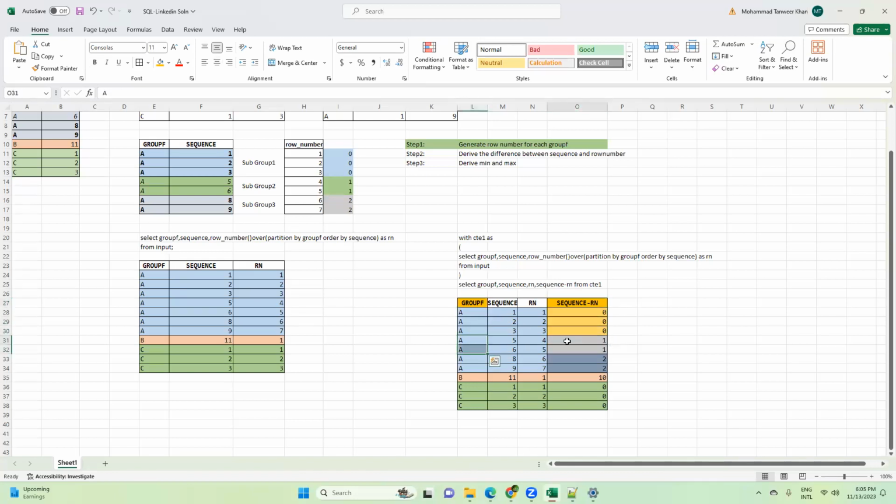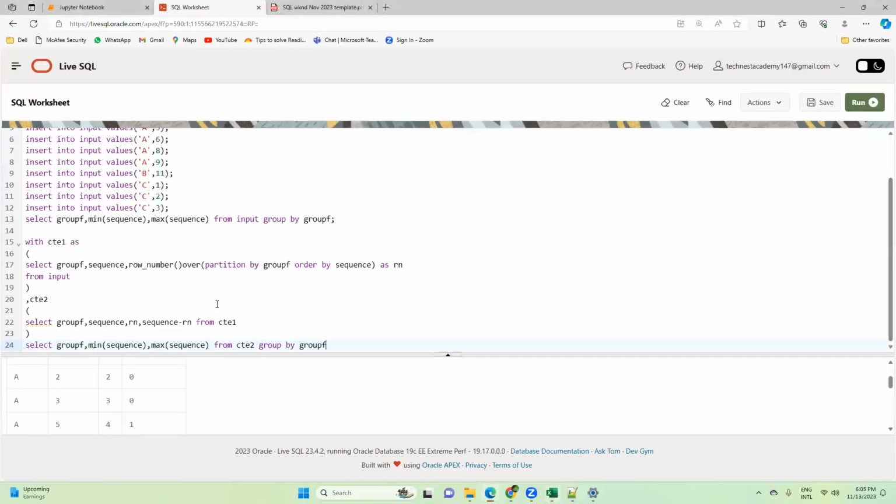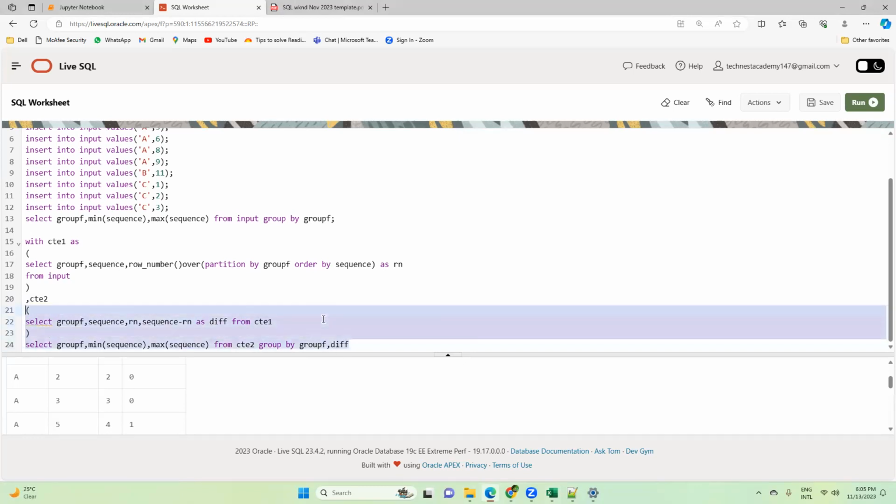Then this and this will make one combination. This and this will make one combination. So that's why I have to create group by on this group F and this difference. So I will call this difference as diff. I'm giving the alias here. Okay. So group F comma diff. Now let me execute this query.